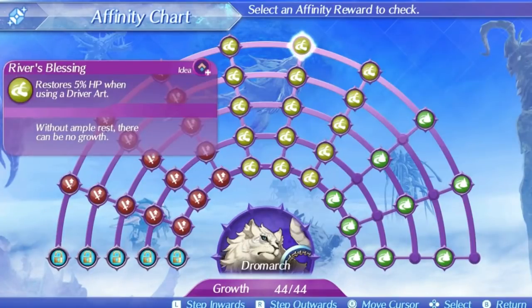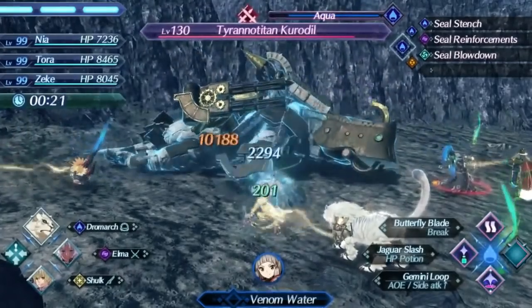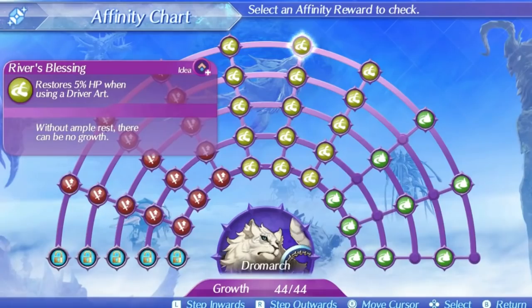The next skill is River's Blessing. At level 1, it restores 3% of your health every time you use a driver art, going up to 5% at level 5. Once again, this is just not an overly useful skill. If you're using Dromarch on Nia, you'll have a decent healing art that affects the entire party that can even be brought to a near full heal later on, and that acts as a much more reliable source of healing.